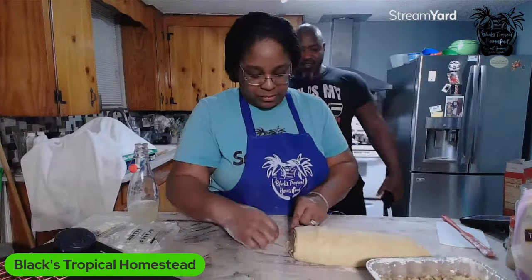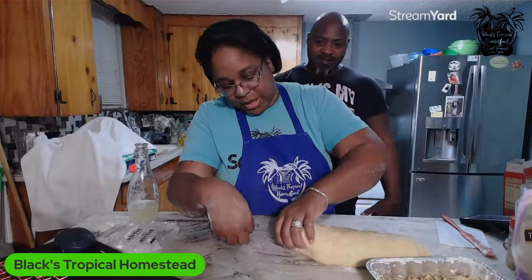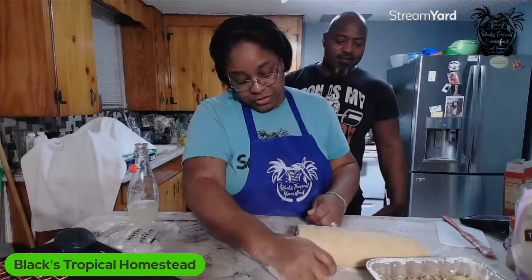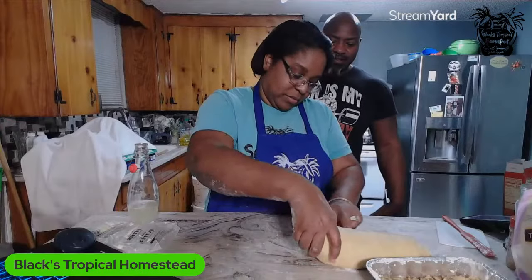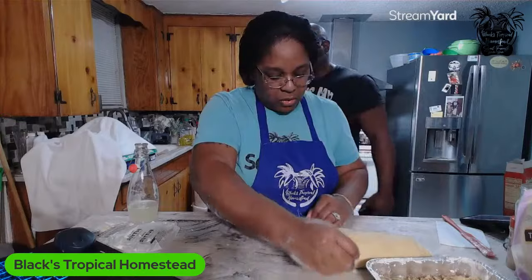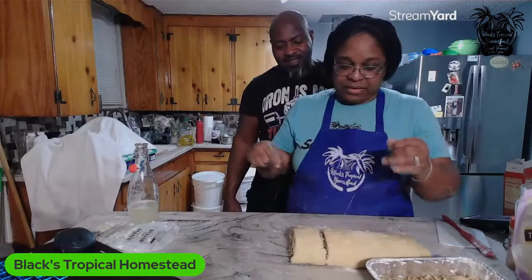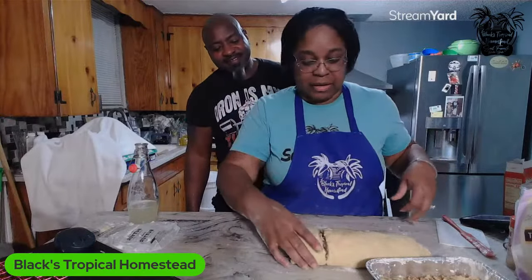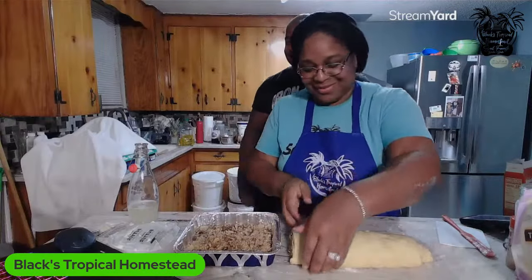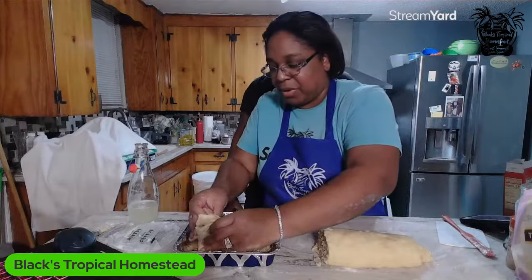But that is a good idea, though. What's that? The icing. Yeah, I didn't make any icing. I was going to make icing, but I knew it was going to be late, and you usually eat them without icing, so I wasn't worried. Is that big enough? Yes. That's a lot of cinnamon roll. He's going to be up all night. He's got a book to write anyway.